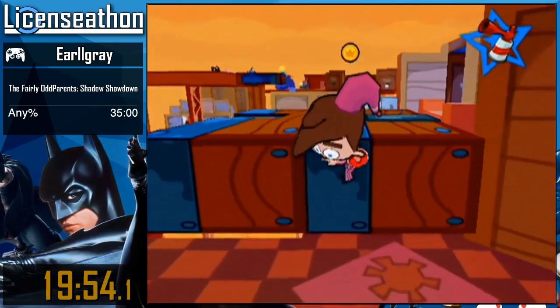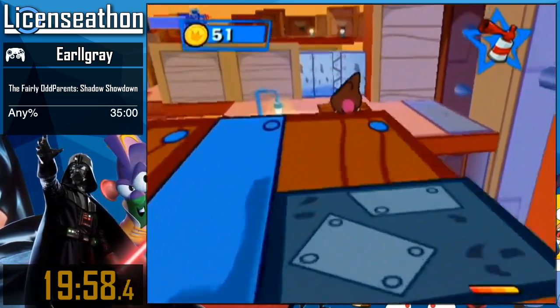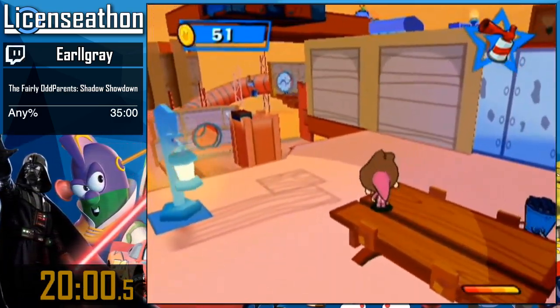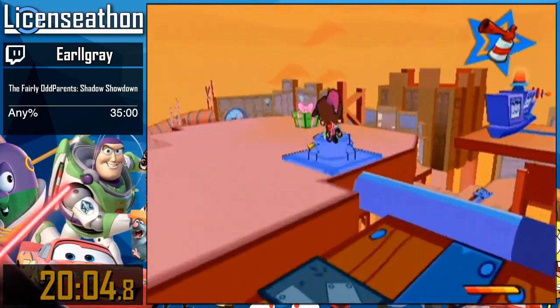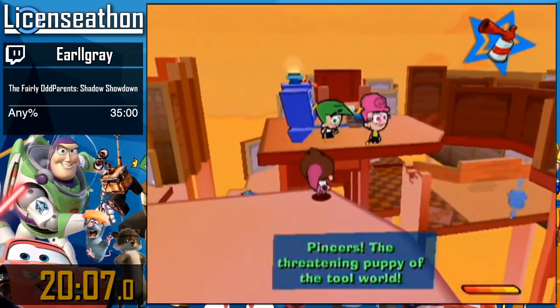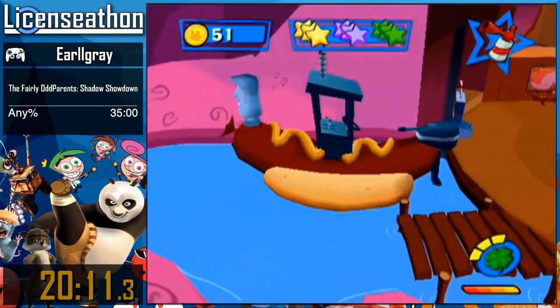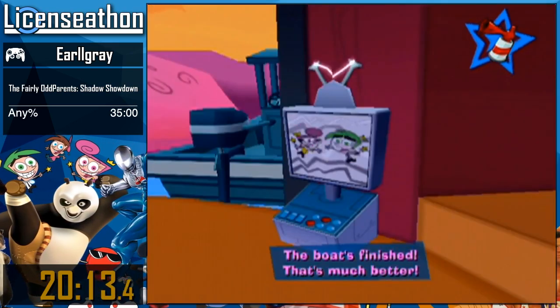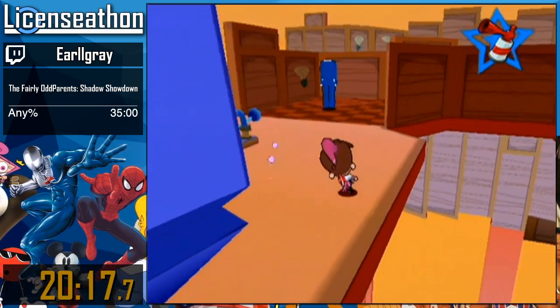I'm going to jump onto this wall and then onto this platform. And then I'm going to jump over here like this to skip a suit and save some time. And that's the last switch we need to pull. So now the boat is ready to go. So we're just going to run all the way back there. And there's one little mini game we have to play before we can beat the final boss.